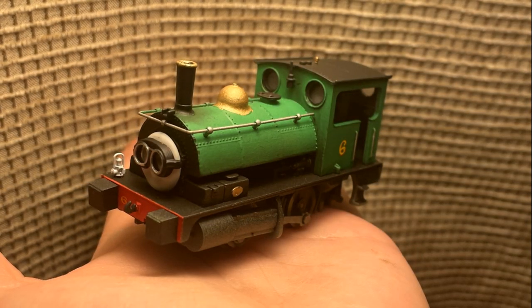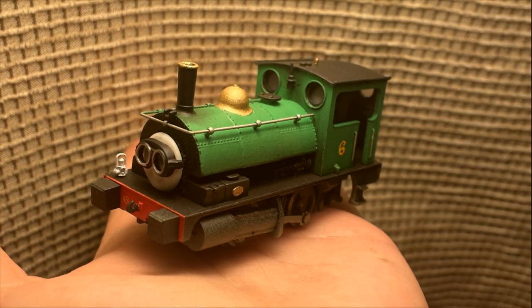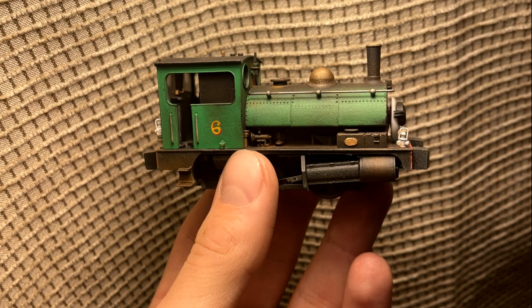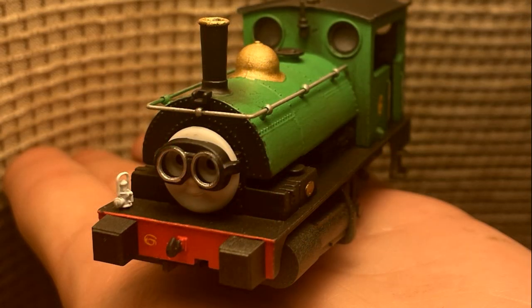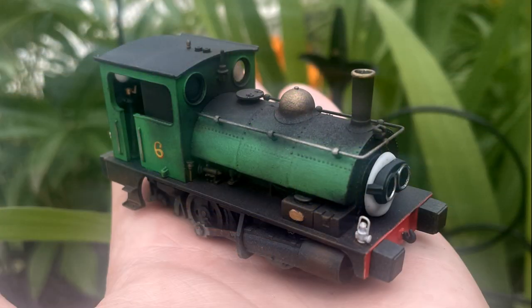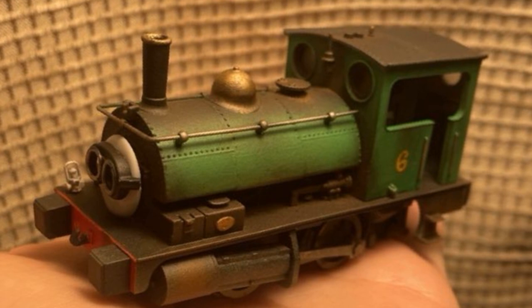Given his track record, maybe some goggles wouldn't be a bad idea - especially being in an industrial area, which is basically the style I'm going for. I decided to do some very minimal weathering before applying the decals, really to decide if I wanted to add his boiler stripes. The weathering ended up taking over so I decided against that, but very quickly added the sixes to his cab. These are LMS double-O scale transfers I got from Hatton's. I also added some small ones to his front and back buffer beams, and that was all sealed in with a coat of matte clear.